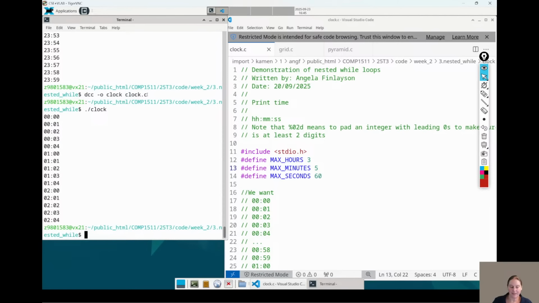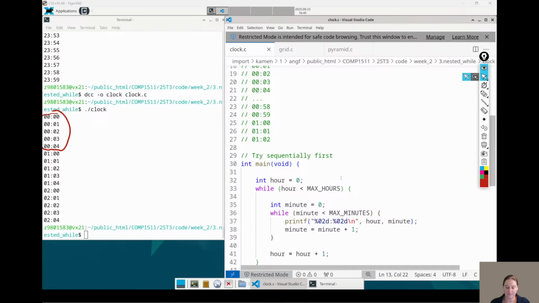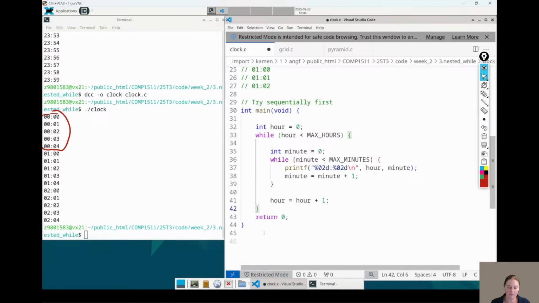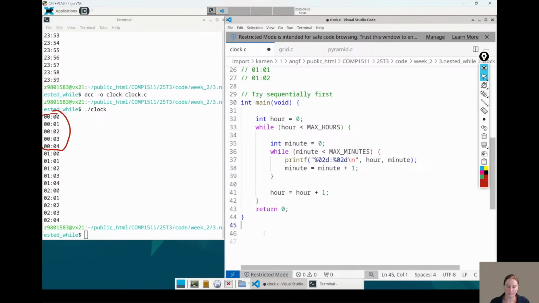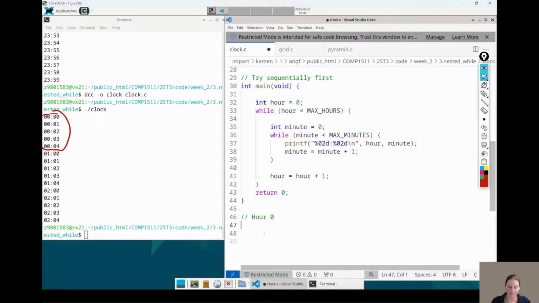So we can see over here that originally our hour is 0, which is less than max hours.